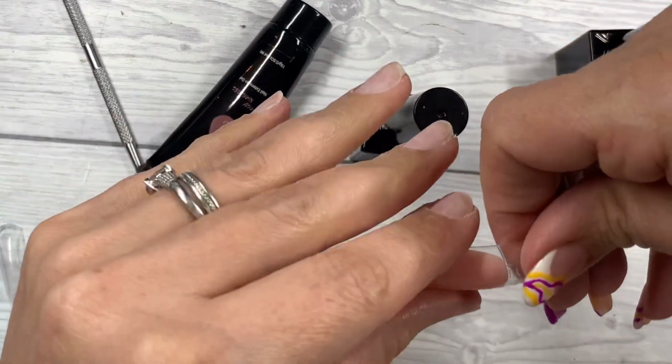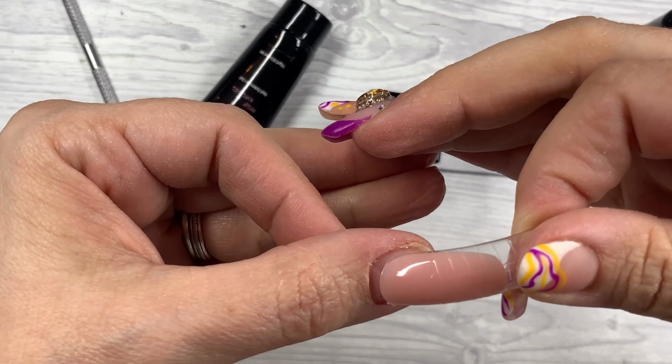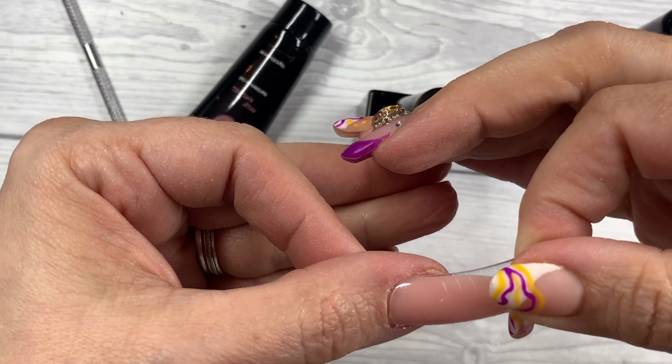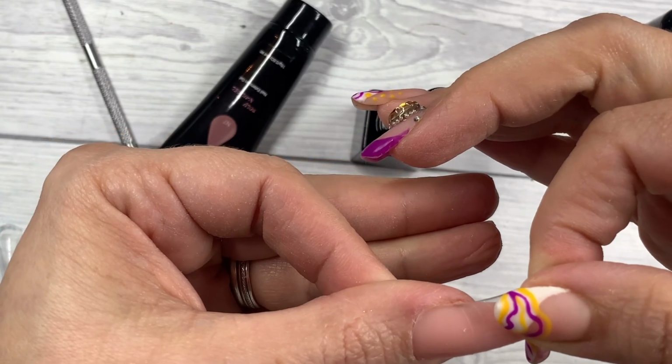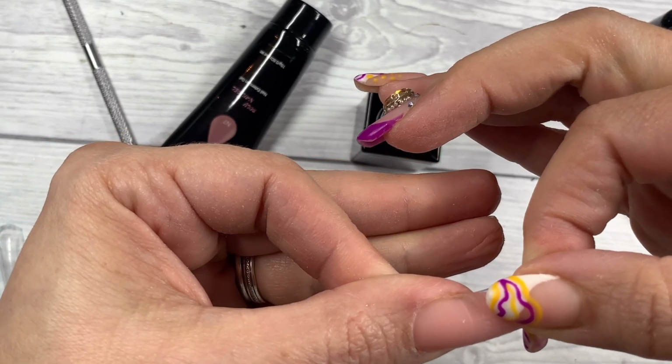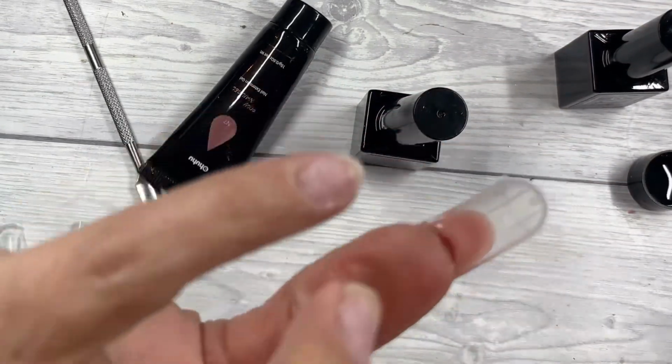Right, so I'm just going to look at the length of it and then sort of slide it gently on. Now, if you're better than me at this, please don't diss me. I mean, this is only my second ever time doing these, but I wanted to show that you don't have to be really good at it to do it. If you're a beginner, you can do this.